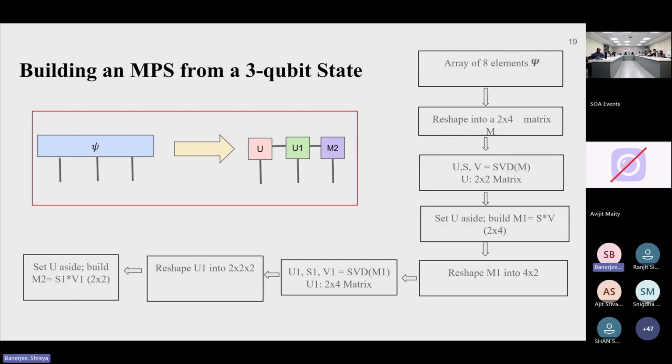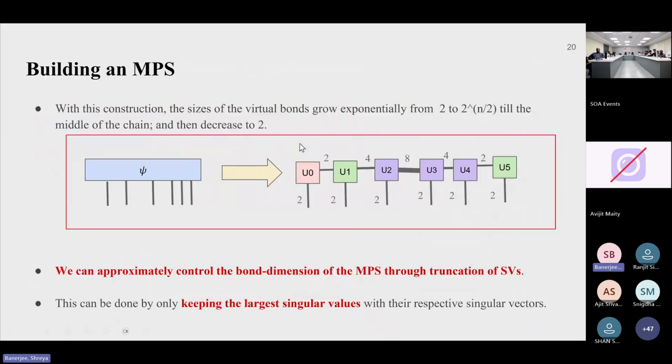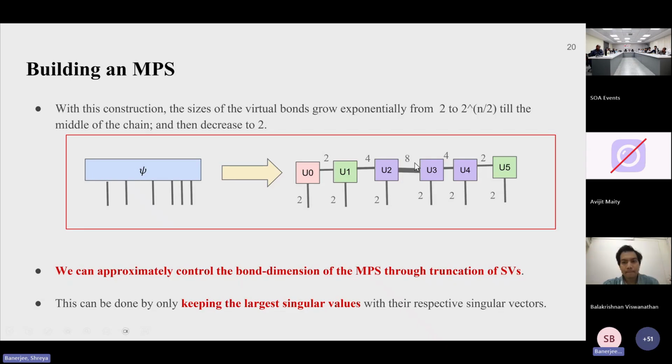Okay, but if you noticed, this is 2 cross 2 and this is 2 cross 2, but this is not. This is 2 cross 4. So this happens when you have higher dimensions, right? This is an artifact that comes from the fact of where you are cutting the circuit. We will come to it in a moment. So here, across these junctions, the dimensions grow. This is a leg with dimension 2, but this is a leg with dimension 4, and this is a leg with dimension 8, and then it reduces.